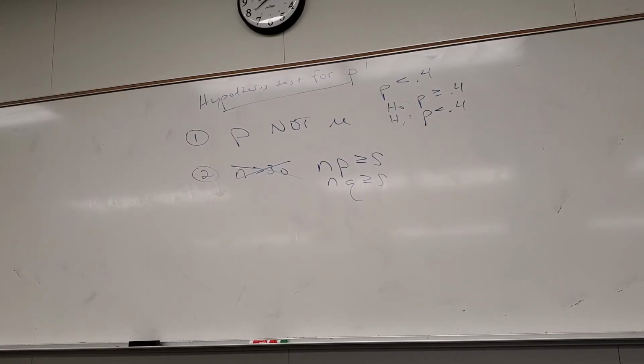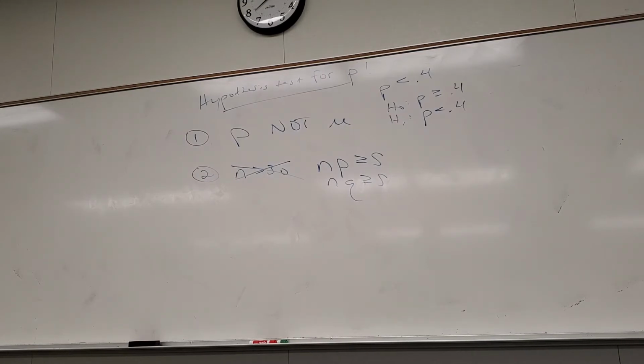What's p hat? Proportion or percentage from a sample. I'm only going to use p hat if I don't know p, and in a hypothesis test, I assume that I know p. People have trouble with this part of mathematics, but this is what we do in everyday life. Assuming you're right, look what just happened, so therefore, you must be wrong. That's the heart of a hypothesis test. Assuming it is 0.4, my sample is 0.2, and my z-score is crazy, so you're wrong.